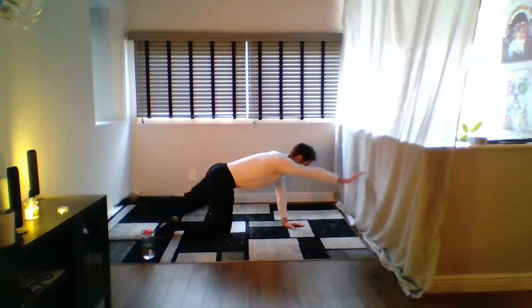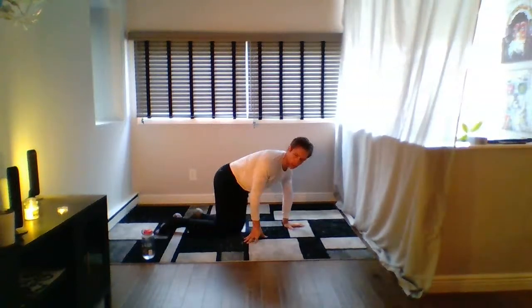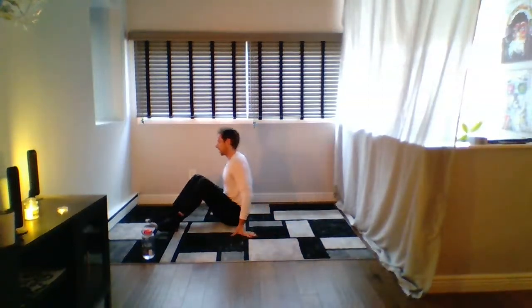Now as you lift your arm, try not to rotate the shoulder open. And shoulder square, hips square. Do one more on each side, and then we'll be back on our backs here.